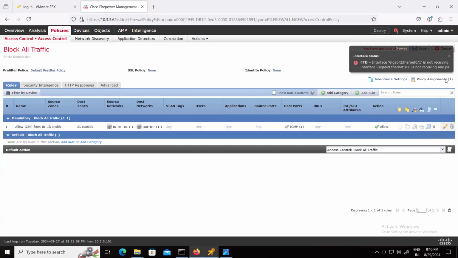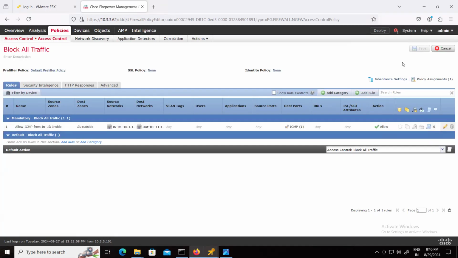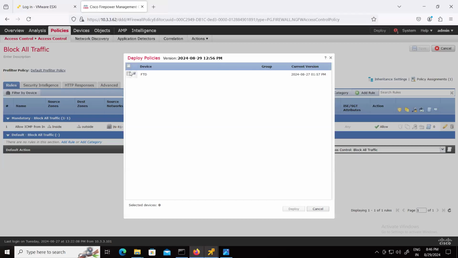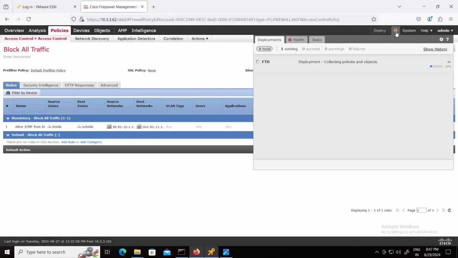Now once you have created this rule, you can just save it, and after saving we will deploy it. Okay, saved. Click on deploy. Select the FTD. Click on deploy. And then we can see the deployment is going on.